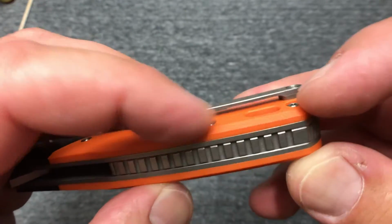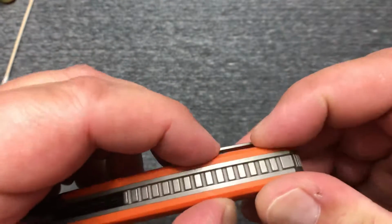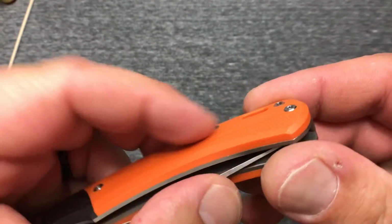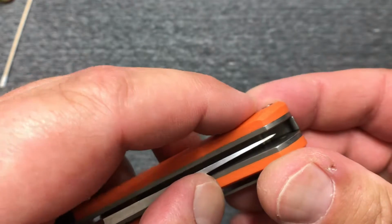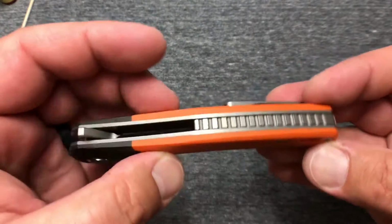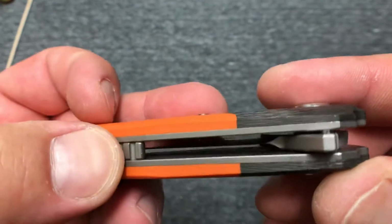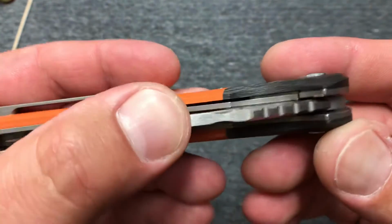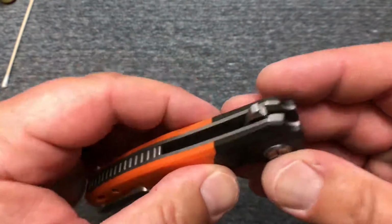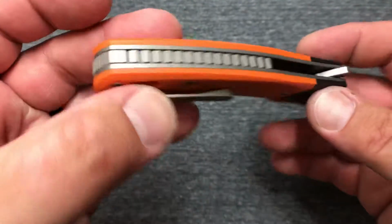Now, back here, these are the screws that are going through that back spacer and holding the whole knife together. Those are countersunk. I mean, of course, you can still feel them, but they don't stick up proud like these body screws do, or these scale screws, I should say. So, that's one thing that maybe is a little strange. It is consistent all the way around, so you can see that it's like that on both sides. But it's just something that I noticed that feels almost slightly unfinished. I don't know. It's kind of hard to say, really. Like I said, I'm really, really nitpicking here, guys.